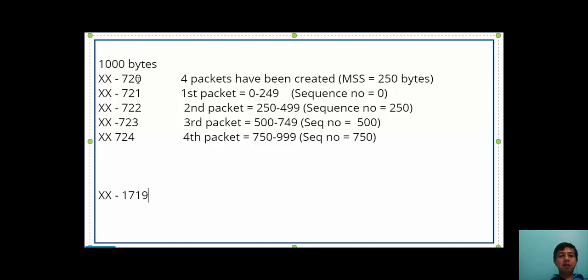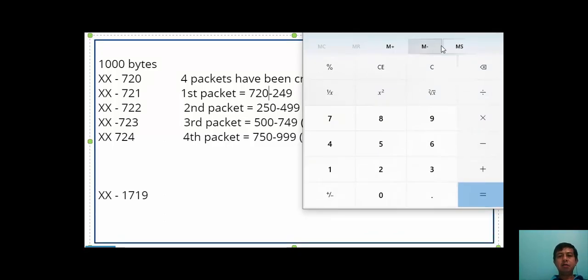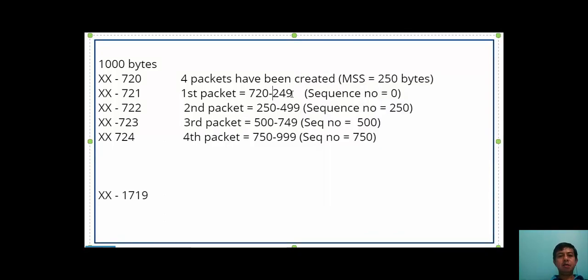Now what happens? The first packet will contain bytes starting from 720, a total of 250 bytes. So it will start from 720, and you can simply add another 249. Let's use the calculator and see, it will be 969.